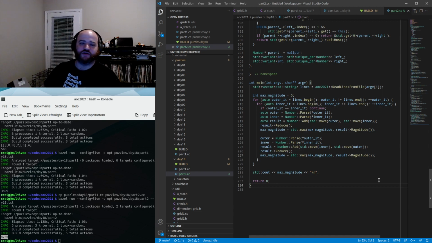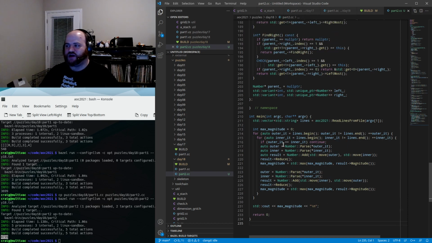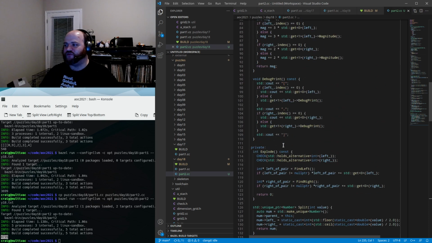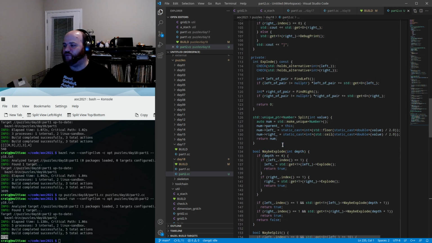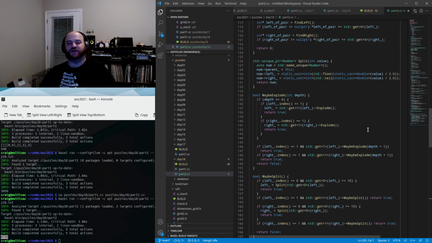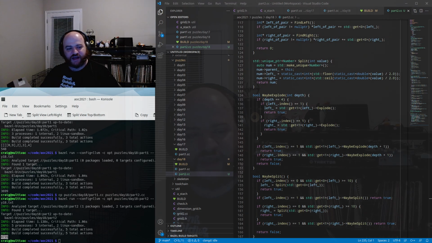But nevertheless, although this was a kind of challenging puzzle, this was a puzzle that took a while, I think that things went pretty well. Didn't get distracted on too many garden paths. I think the only thing that ever went wrong, really, was I was just off by 1 on that calculation of how deep we needed to be for maybe explode, which is why having that debug string was good. But overall, yeah, I'm very happy with how we did tonight.